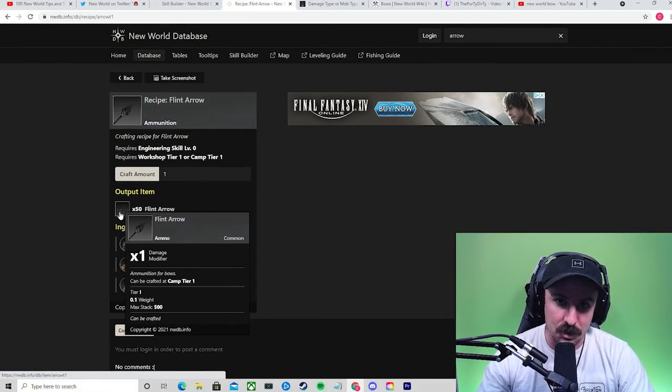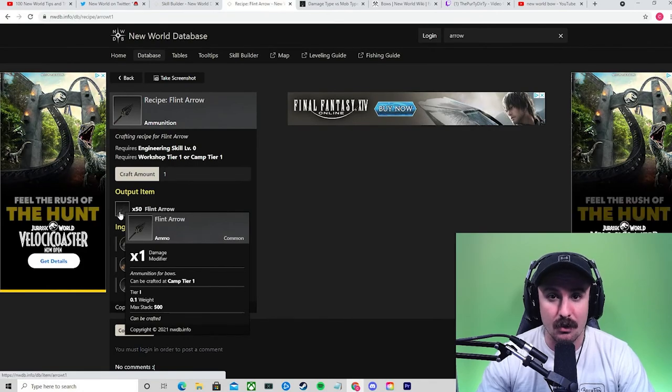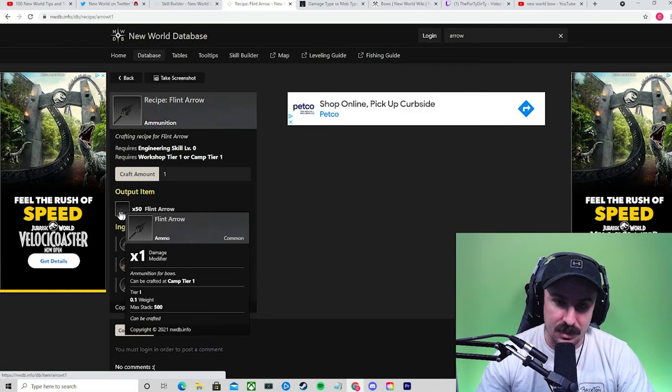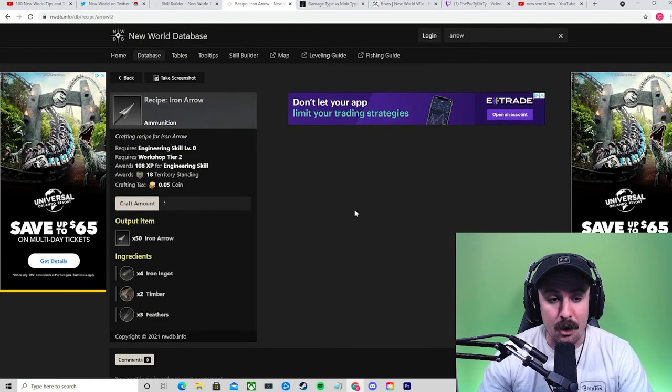But they are good if you want to just go out hunting and stuff like that. Don't waste your really strong arrows for killing deer, rabbits, boar, anything like that. Flint arrows should probably do it. Next, we're going to head over to the iron arrows.